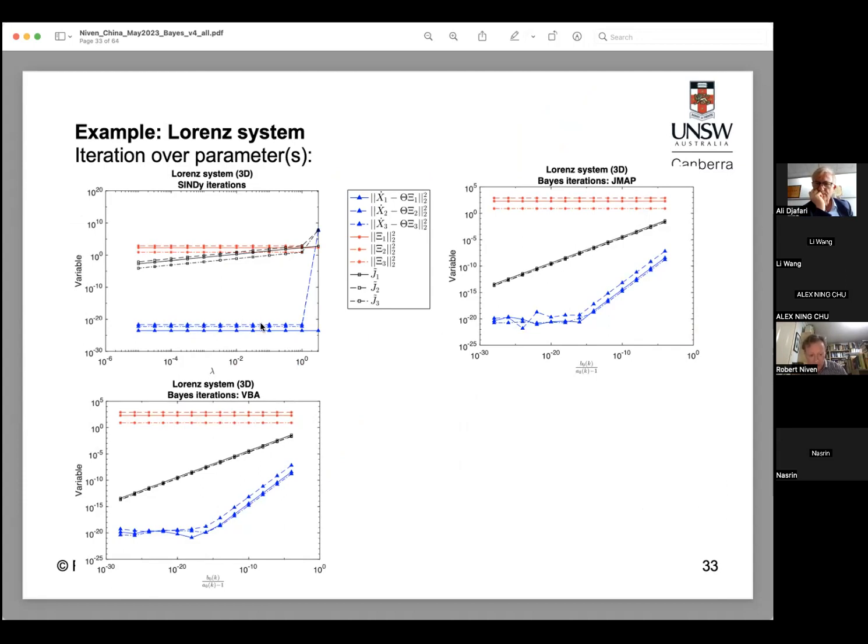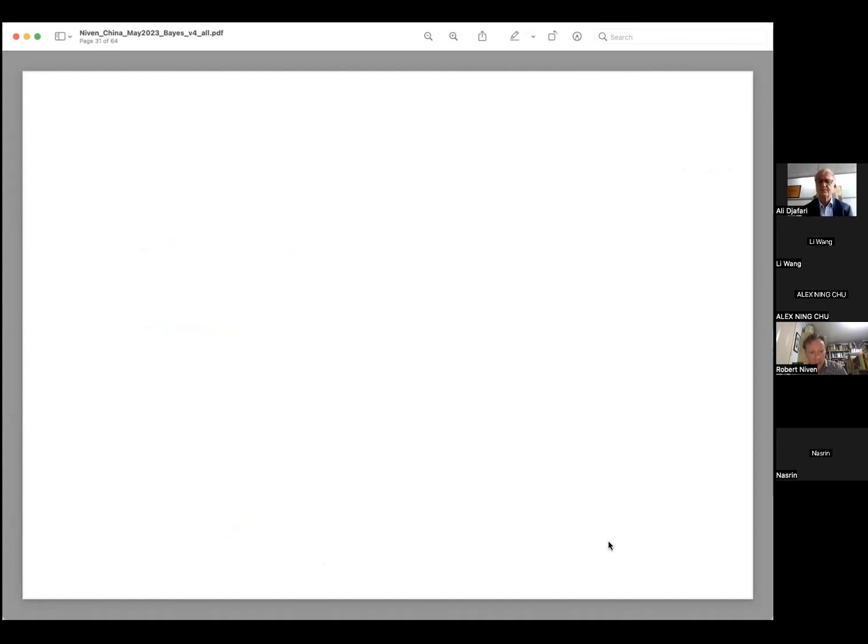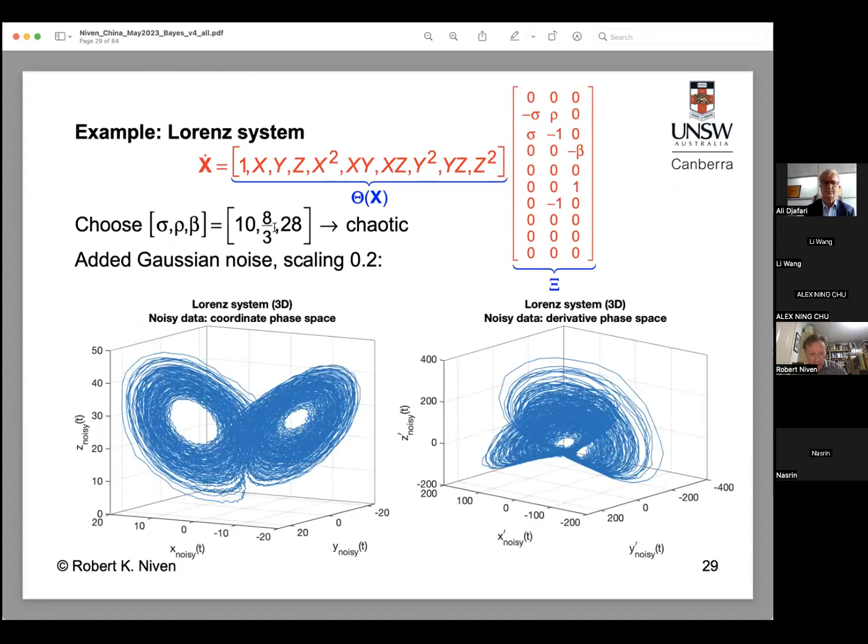But it's the same with SINDy. We're reaching some kind of threshold of precision, and I think that is the reason. If we look at the parameters in this model, 8/3 in binary, and in fact the others as well, 10 and 28, especially 28, they're not going to be represented very cleanly in a binary representation. I think it's just the amount of precision that can be stored computationally. I think that's the cause, but I need to check that.